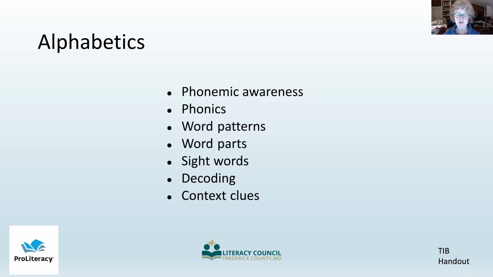Phonics is the relationship between the sounds of the spoken language and the written symbols that represent the word, so that when the student sees CAT, the student understands that the CAT is cat. A word pattern or a word family is a spelling pattern that we can use easily to recognize new words. So, for example, the -at family can be cat, hat, mat, and so forth. And once a student can read one of those words, the other words become much easier to recognize.